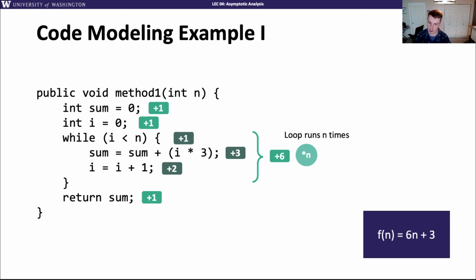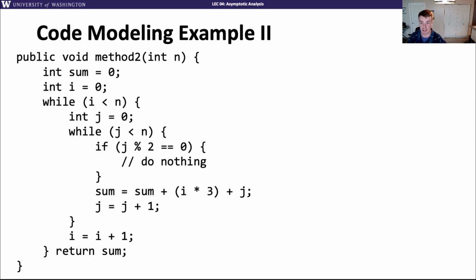Maybe there's actually more steps that happen behind the scenes, like the computer has to create the new variable or find where that variable is. Maybe it's actually more steps than just 3. And so we're going to hold on to this for a second and talk about why it's okay to make the simplifying assumption in the next video. But for now, I want us to do one more example of trying to do this code modeling process.